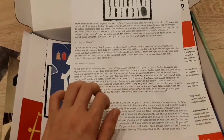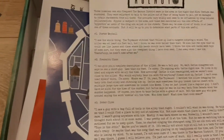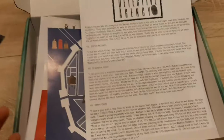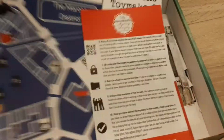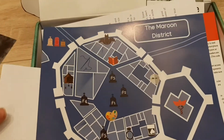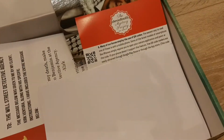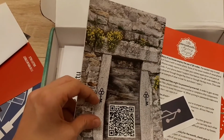So I figured out which word and which number I needed with two clues, this one and the pills, which I don't know where I put them. Well, it's around here. So with that clue I figured out who the king was, the king from the Maroon district. Then there was another place which linked with a QR code, that after you solved it, I think it's this one, you needed the name of the king.